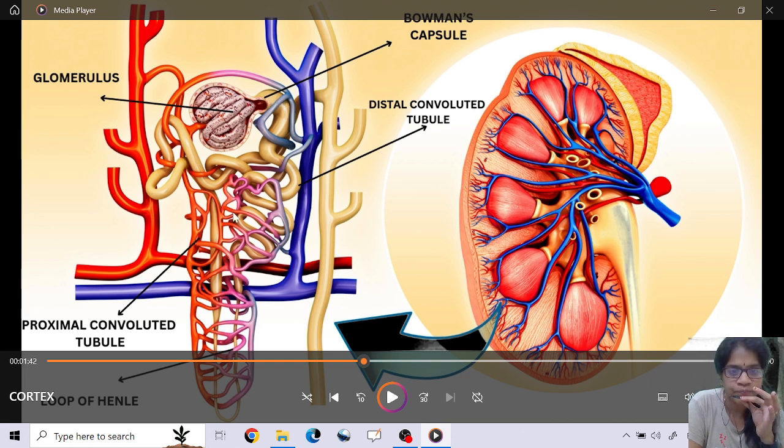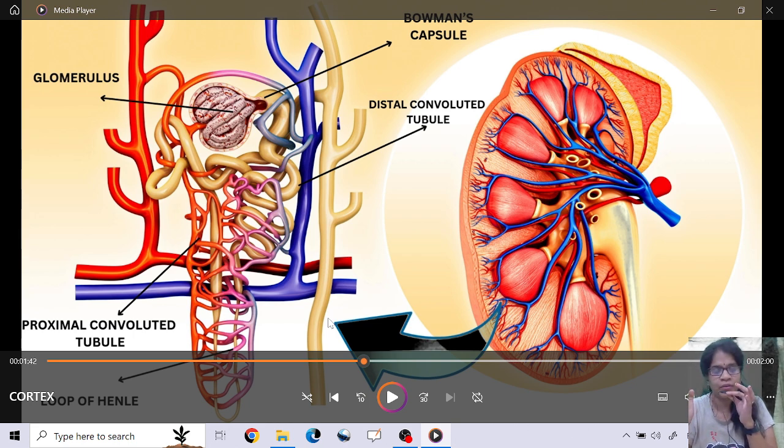This is your tubule. Actually, this nephron is mainly divided into two important parts. This is called the glomerulus. The second part is called the tubule. This tubule is called the loop of Henle because it has a U-shaped, or I can say hairpin-shaped, structure, because it has to go through it and come out of it. So this is present in the cortex part, and this particular loop of Henle is placed inside the medulla.